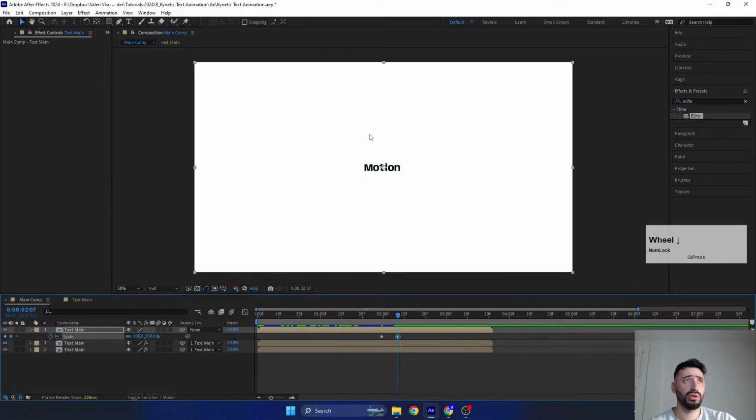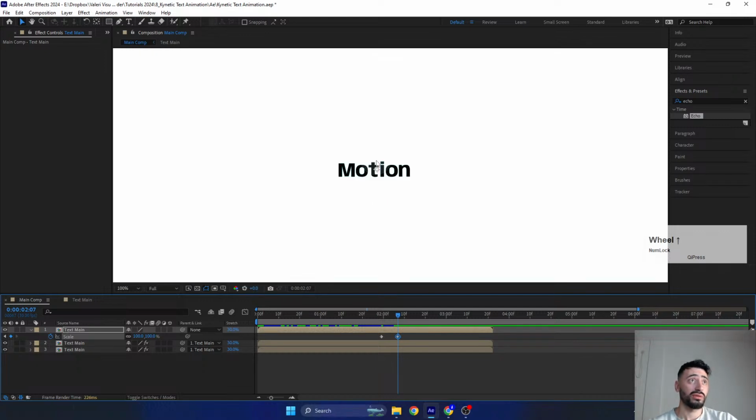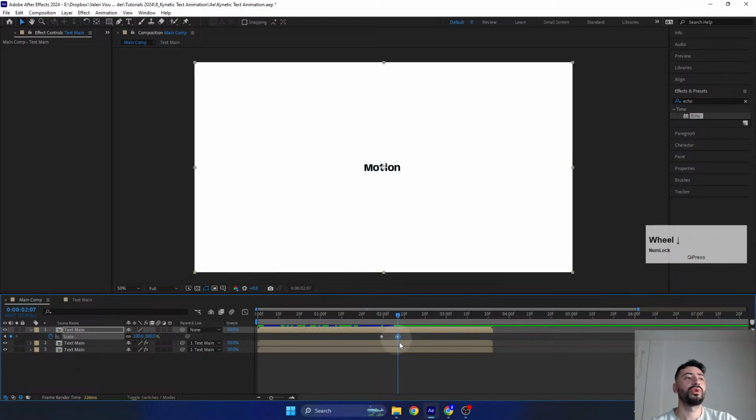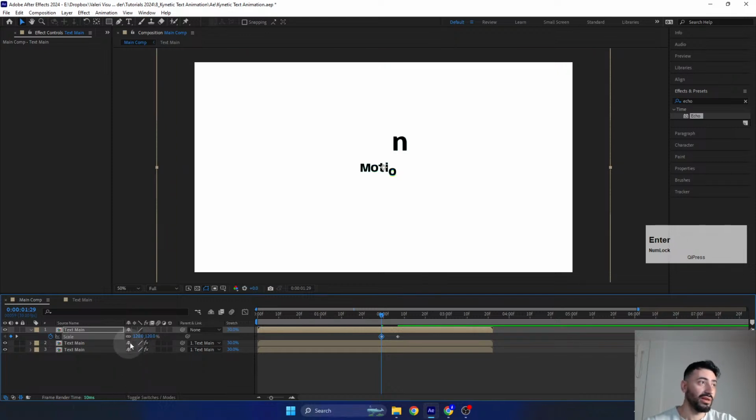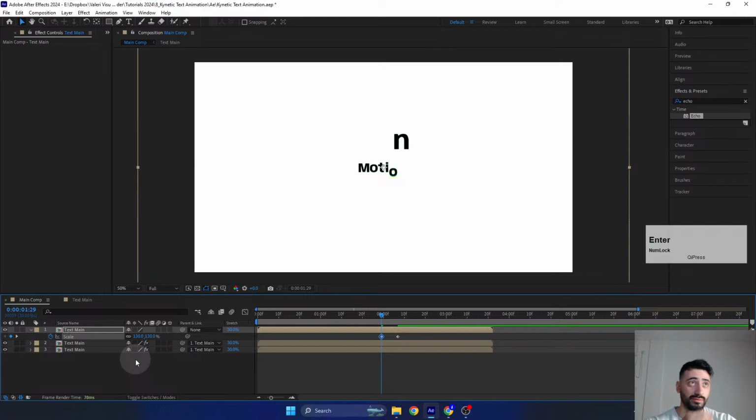And now we can play around with it. So let's say the last keyframe is going to be 100, and the previous one is going to be, let's say, 110 or 120. No, I think 130. Okay, to create a much bigger difference.